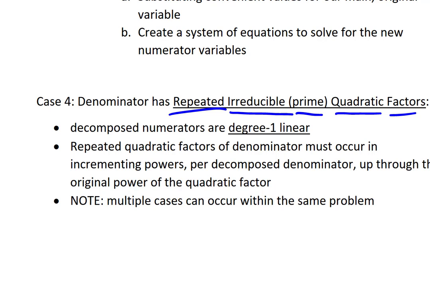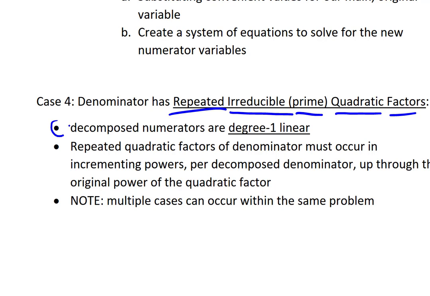Now, there's some overlap with some of these cases. For example, you'll notice that we've already done a repeated case. We did a repeated linear factor case. So the repeating that happened in that case will actually mimic the same thing in this case. We've also encountered a prime quadratic factor in the denominator, and so what we used for that numerator will also show up in this case. So we're now just combining some other cases that we already know in this fourth case.